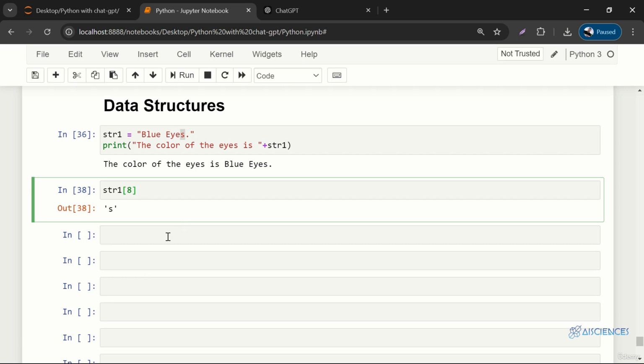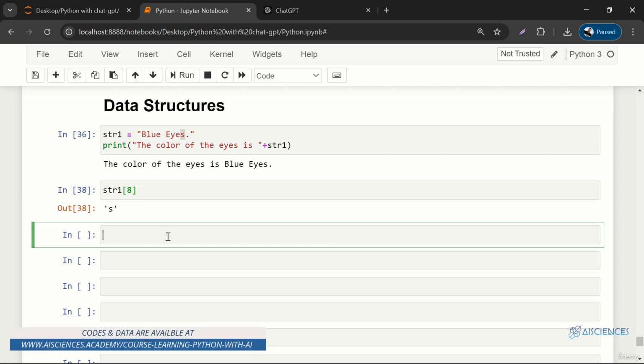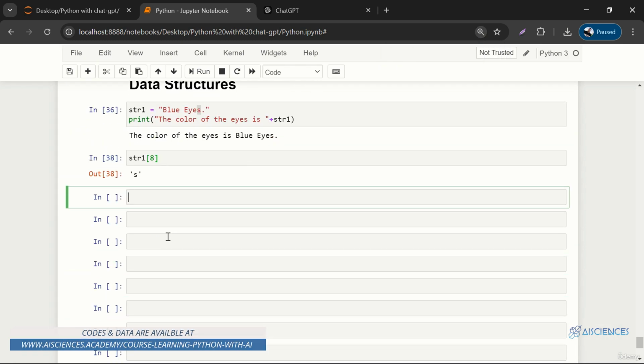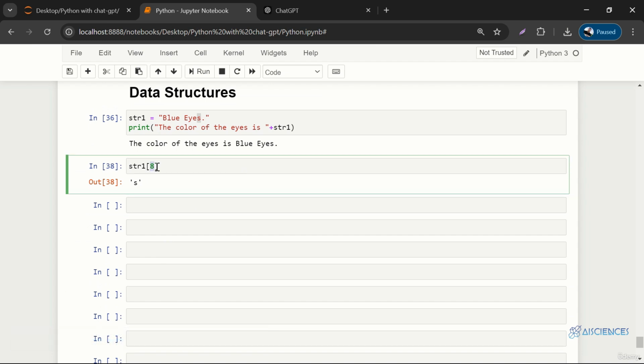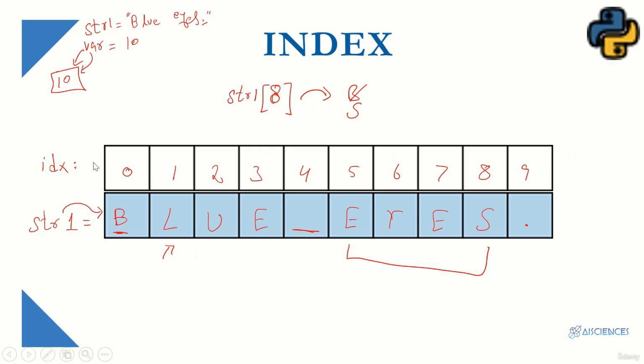All right. So far we learned about the basics of indexing, and let's go ahead and learn about the advanced level of indexing, which is called slicing as well. By the way, one more thing to mention. If we start counting indexing from left to right, then it is like 0, 1, 2, 3, 4, 5, and so on and so forth. We can also count it from right to left as well. But in that case, it has to be negative counting.